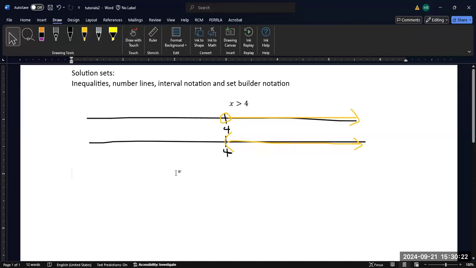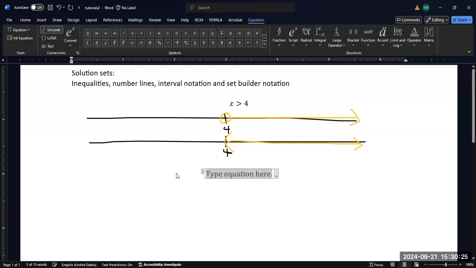So in both of these cases, the interval notation would look like 4, comma, infinity. Interval notation always requires 2 numbers, the starting point and the ending point. So they are also always written in the order that they appear on the number line. This is important because I often have students who will flip the order, who will write the leftmost value second, and then that doesn't make any sense in interval notation. So it always has to be in the order they appear on the number line.